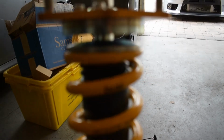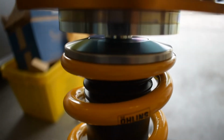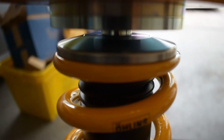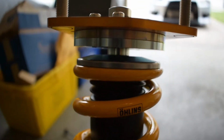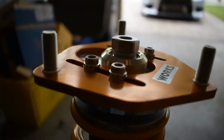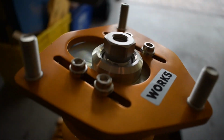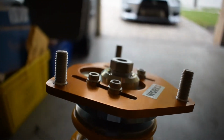Then you place this little, I forget what they call it. Let me focus really quick. Yeah, you do have to put this little plate up here. And then once you do that, you place the bearing spacer in the middle of it, then the top hat, then one of the T spacers you're supplied with, and then the locking nut on top. The locking nut on top is going to require anywhere between 35 or 40 Newton meters.